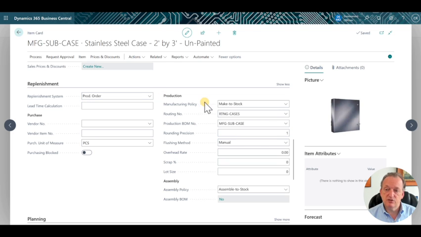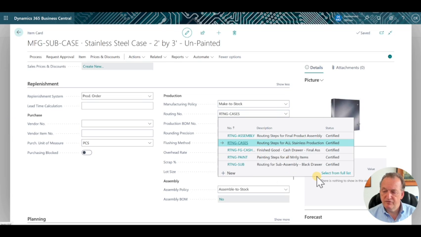So in this particular case, I told the system, hey, I'm making it myself, and it's a make-to-stock item versus a make-to-order item, which you can configure on an item-by-item basis, of course. And then you define routing steps and production bill of material components in order to manufacture this item. So in my case here, I put together a number of generic routing steps. Of course you have the ability to generate routing steps that are specific to an item. In my case here, I'm using generic routing steps for certain types of items that I'm making.